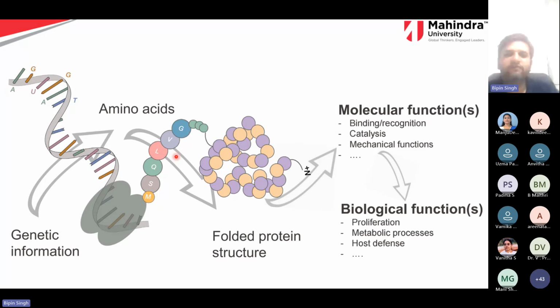The question is, given a simple string of amino acids, how do these amino acids, or different combinations of amino acids, know that they are going to fold into this 3D structure? Anyone from the students? How does nature know this? Please respond, students. Raise your hands or unmute yourself and speak. All the participants of the value-added course can speak. I think you have completed these topics.